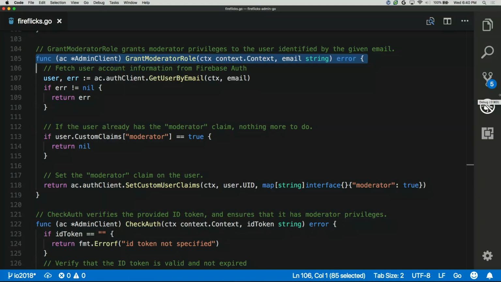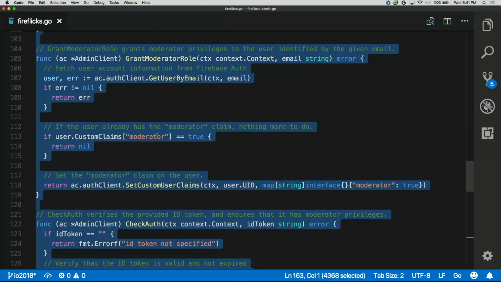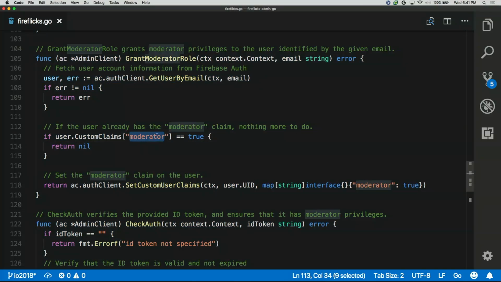We pass it to the GetUserByEmail function of the SDK. This function returns a record of all the metadata that Firebase auth currently knows about the target user. We can inspect the user record to see if it already contains the moderator claim. If so, then there's nothing else to do, so we can return early.